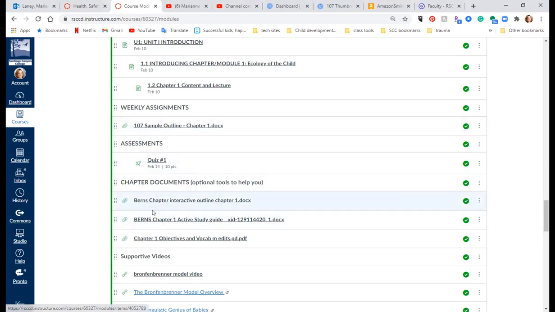Again, down here, you can use this as another tool, this active study guide. There's some other, I think I put objectives and vocab, and I took spaces out. So you can actually take out the definitions and put the words in where the spaces are. Same thing with the active study guide. You guys are welcome to use these as much as you need and turn those in as outlines. So when I say outline, I'm not expecting like 4 hours of work. I'm expecting you to do it in a format that makes sense to you. You can handwrite an outline from scratch. You can use my chapter documents. It's up to you. On every chapter, I have those.